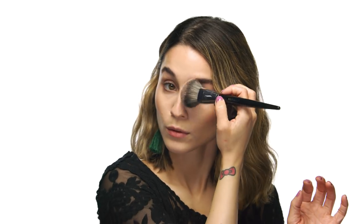I'm also going to be using the remaining of the product to shape a little bit my nose. And the reason why I want to do this is not to make it smaller, it's not to make it perkier, it's just to make it look like it belongs in the face.